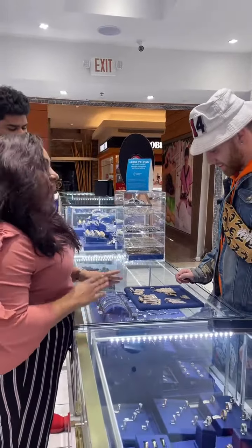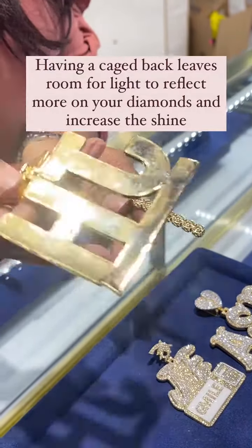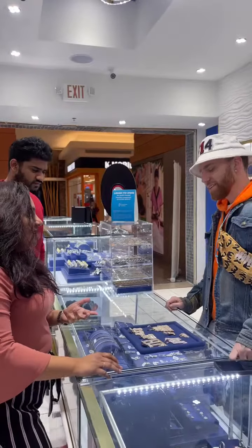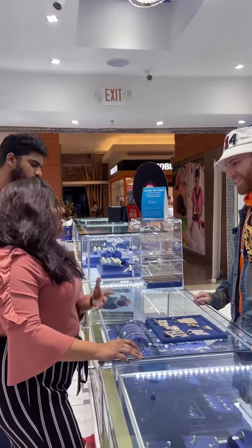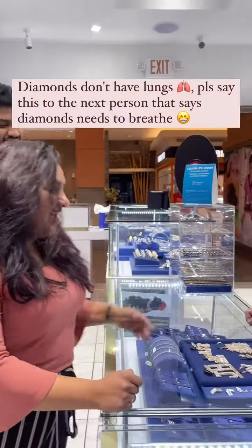Cool. Actually, what you're saying is instead of it being with gold like this, it should be open like this so that the diamonds are able to breathe. Yeah. The truth is diamonds don't actually need to breathe. The reason why is because they're not alive. They're not a living thing.